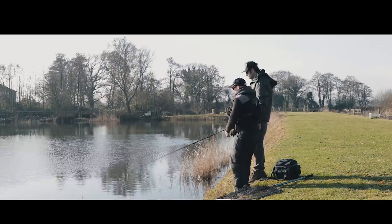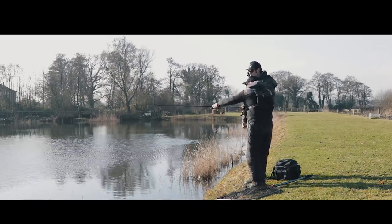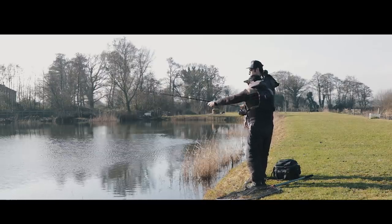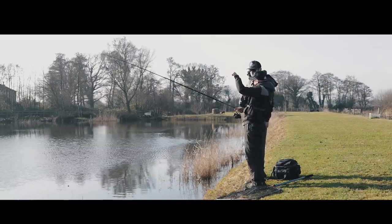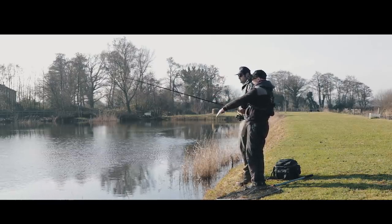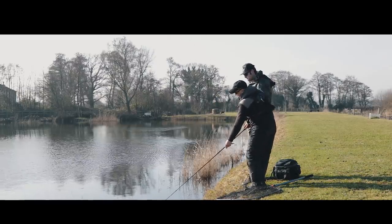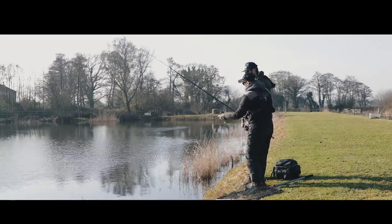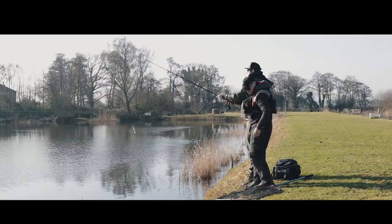So what you can do is when you get it out in front of you, you know that bar, the first bar you get is about just out there, yeah? Rather than having to reel up fast, you can just raise your rod tip up. The angle it's coming towards you is up here. If you're lure fishing and you bring it down here, it's just gonna smack straight into that bar. So have a go with that.